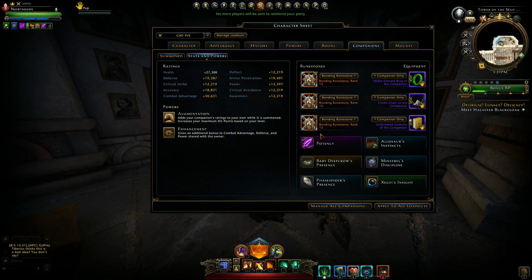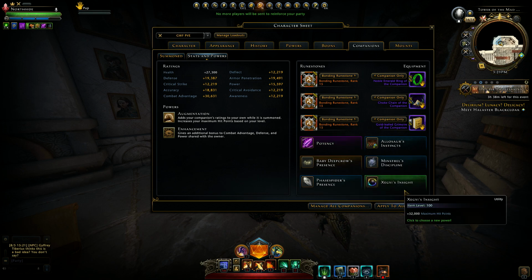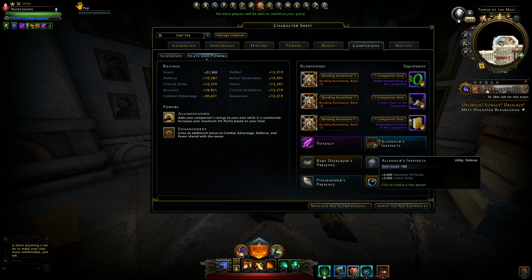About these 6 pet powers I'm using, it's still Baby, Deep Crow, Presence, and still Potency to increase a little bit more power. I did switch. This is Energon, and he's giving you 32,000 hit points, so that's pretty cool. Allosaur doesn't give a lot. You can change this. 4k hit points on crit strike.